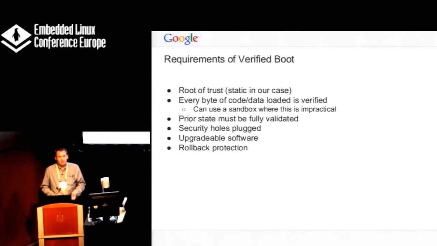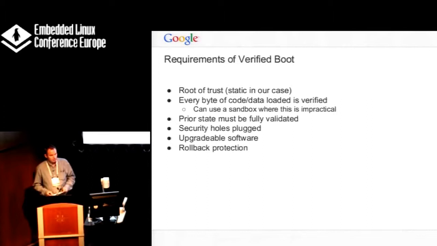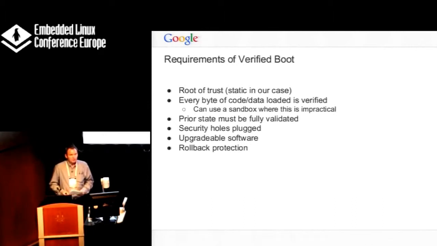If there's user state on the machine, we have to validate it. So if the user can change any settings, when we load them, we must check them to make sure they don't cause strange things to happen. We have to be very diligent to protect against security holes. We have to fix bugs when we find them, that sort of thing. There's no point in having a really wonderful, secure system with lots of bugs in it that somebody can drive through and break it. We want to be able to upgrade the software.